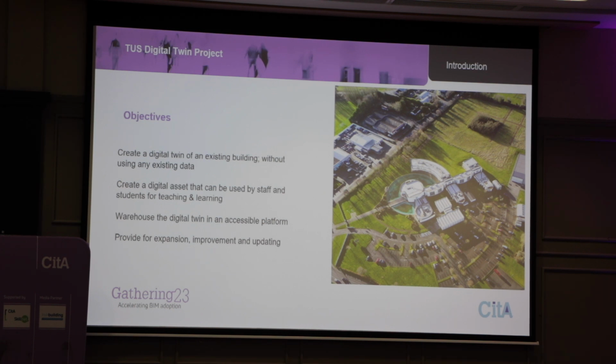The objective, of course, was to create a digital asset that can be used by staff and by students for teaching and learning. Ultimately, not just the final asset, but also the individual component parts along the way, including things like the point cloud. We wanted to warehouse it in an accessible platform that people could get to. As it turned out, that was ACC. And, of course, provide for expansion, improvement, and updating.